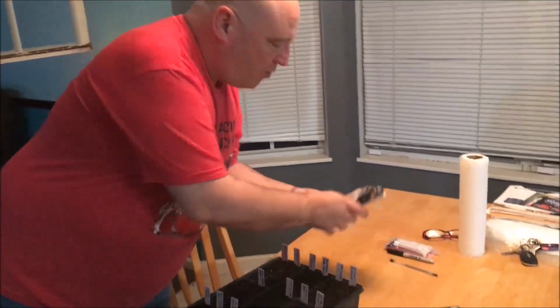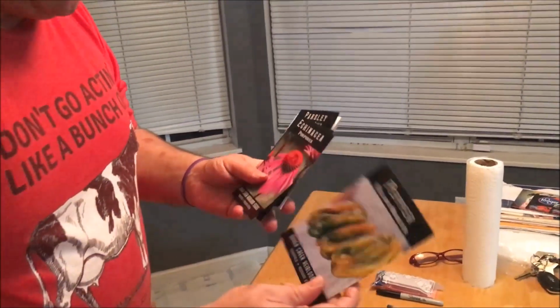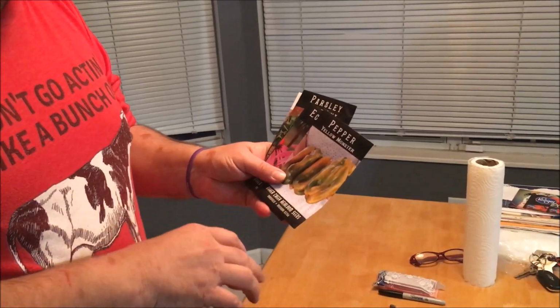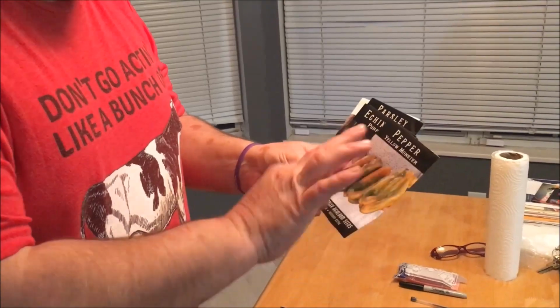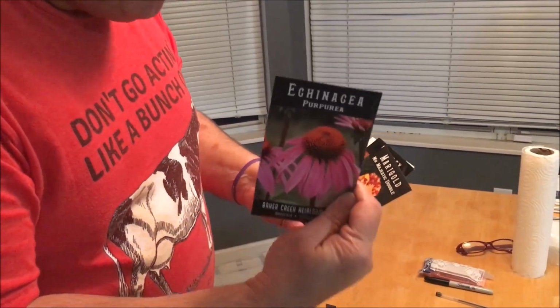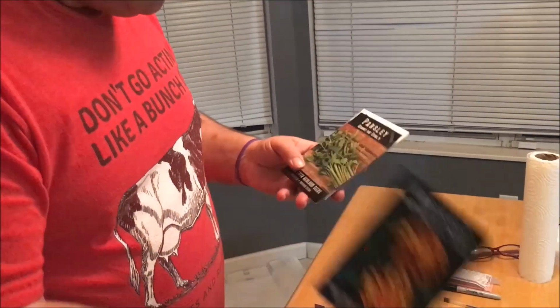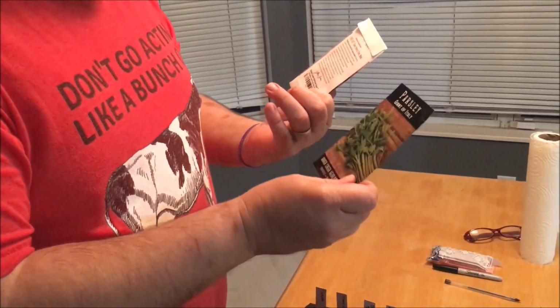I'm going to show y'all. We went ahead and planted the yellow monster peppers. I went ahead and planted a 6-pack of those because we love bell pepper, and maybe we can stuff some of these with some sage sausage or some pork, some rice, just stuff them with something. I think that'll be wonderful. Went ahead and planted the purple coneflower, the echinacea, the Mr. Majestic Double Marigold, the giant flat leaf Italian parsley of Italy, and the purple opal basil. So we've got those planted.